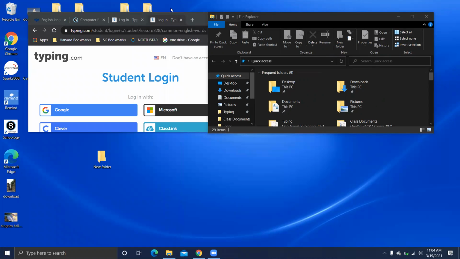I know I said a whole bunch of stuff about the taskbar. If you have any questions, you can write them down and we'll talk about it on Monday. Or you can send a question and remind, and I will broadcast the answer to everyone. But any last questions before we go?